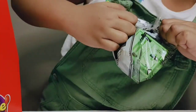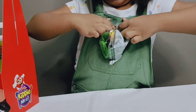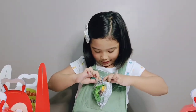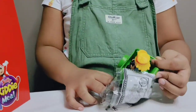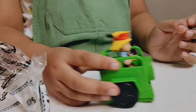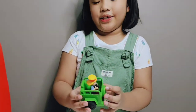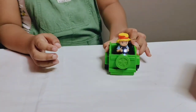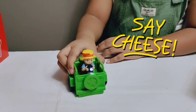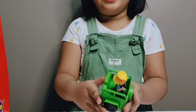Okay, let's open it. This is so hard. What's happening? Okay, I'm just removing this plastic and there's the hole. Ooh, oh, there he is. This is Papa, guys. Hello. He doesn't have any stickers because he has nowhere to put the stickers. And his camera flashes. Look at the camera, guys. Say cheese. Okay, we will attach this at the end because it's not here.